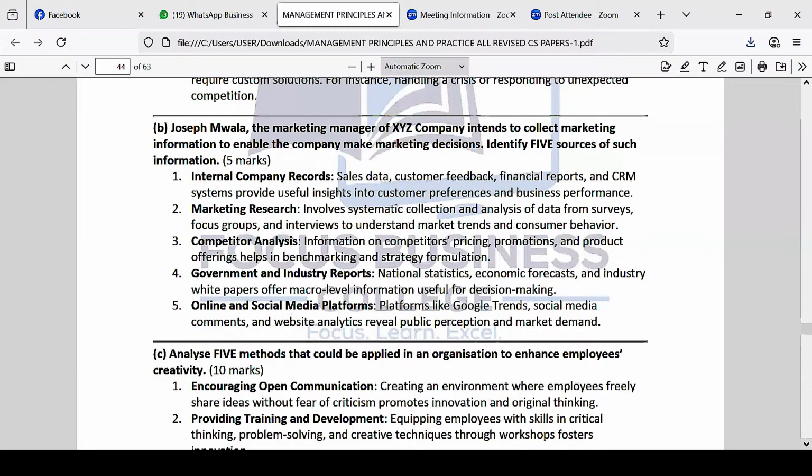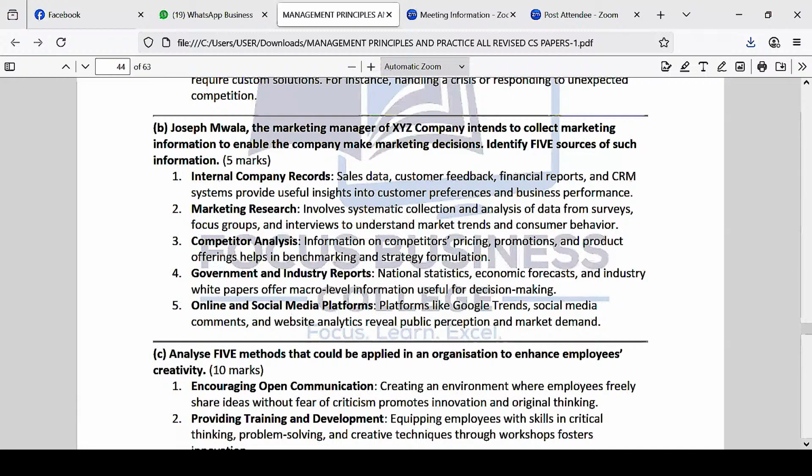So you can also decide that, okay, I don't have information. What do I do? Let me do a research, and then from the research, I'm able to get my findings. And my findings can be a source of very good information. So that is also an area you have to look at. You can do a research, and from the research, you can get some very vital information. The next source is competitor analysis.